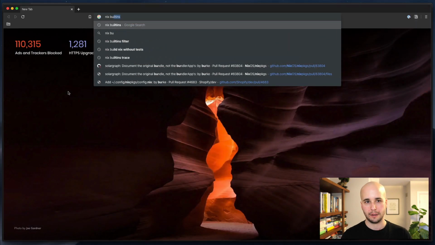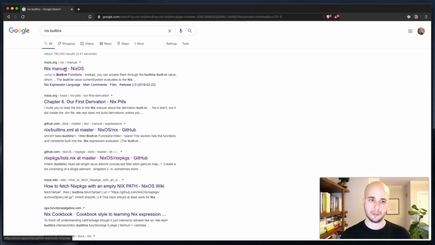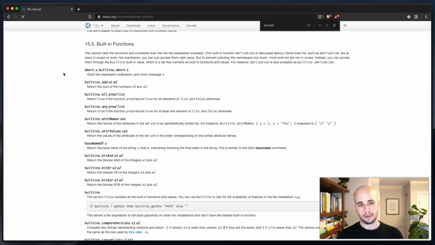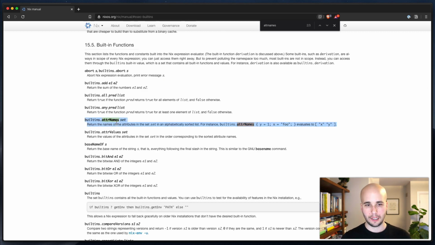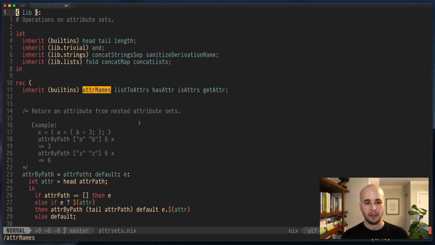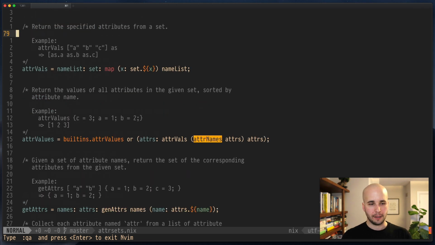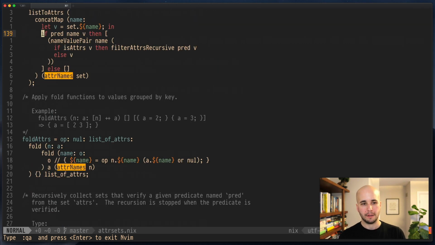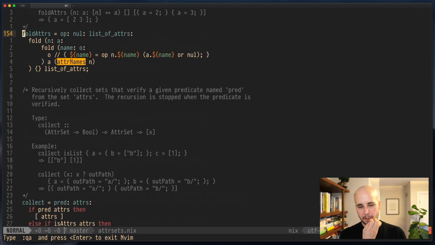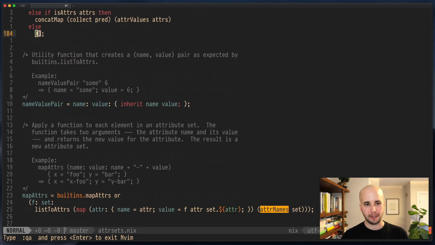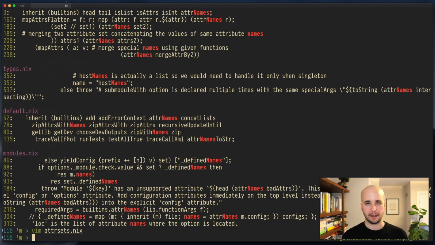So we can go see the documentation for that here. Attr names, yeah. So it returns the names of the attributes in the set in an alphabetically sorted list. So fine. But there's a whole bunch of stuff in here. I don't have any really great tips on interacting with this other than just understand that it all lives under lib.